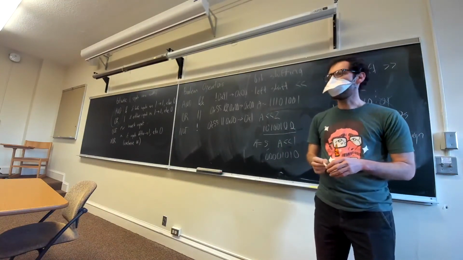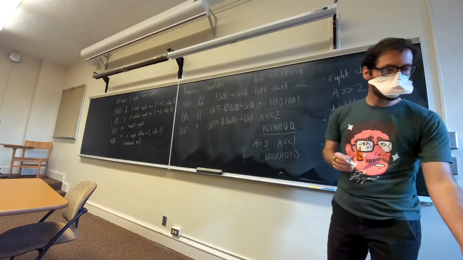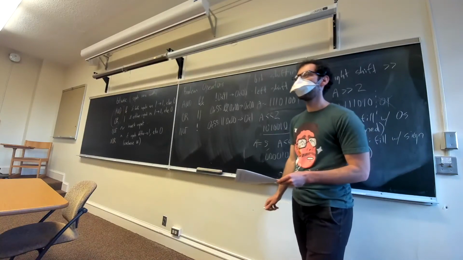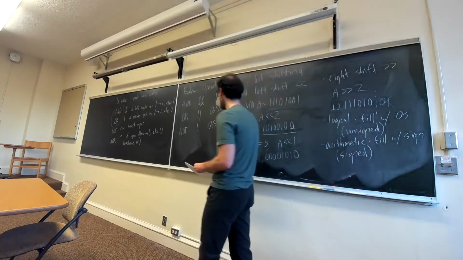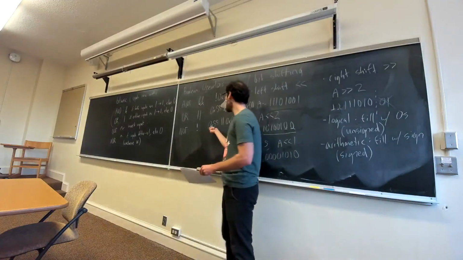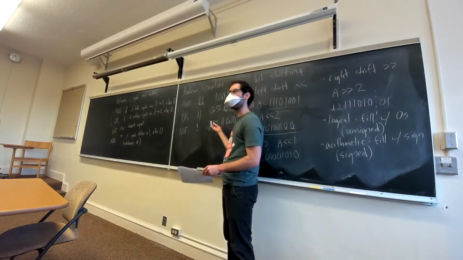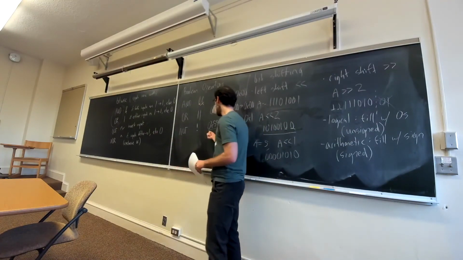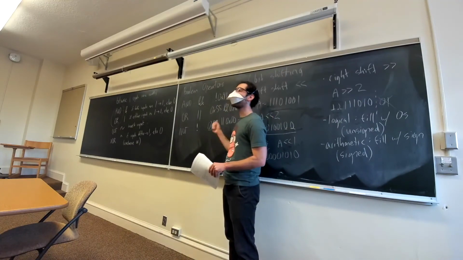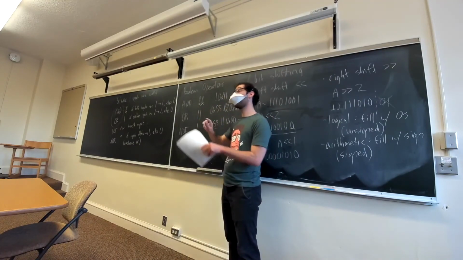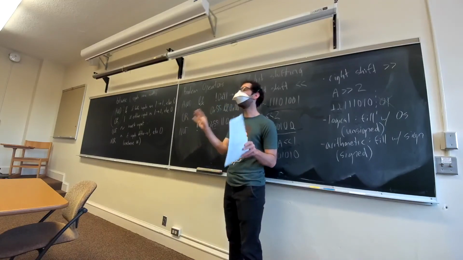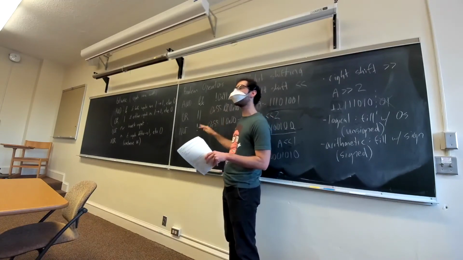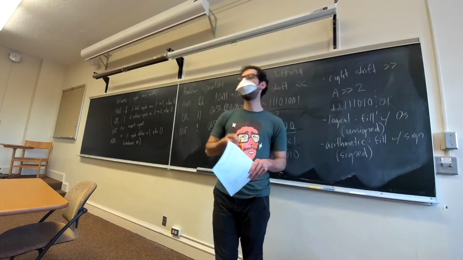Does that make sense? Questions on it? What do you think? If it only outputs 0, 1, why does it matter that anything else besides 0 is true, as opposed to just 1 is true? Because the input to a Boolean operation can be something other than 0 or 1. It's just the output is always 0 or 1. If we wanted, we could restrict it and say the only things you're allowed to input into these Boolean operations are 0 or 1. But instead we're saying you can input any value. We're just going to interpret anything that's not 0 as true.